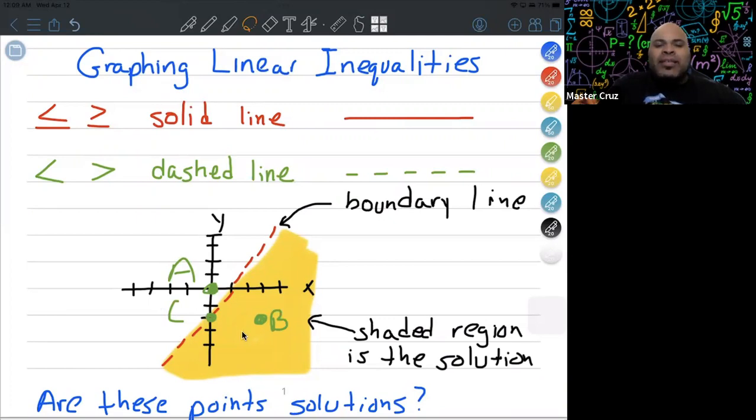So let's talk about the X and the Y coordinate plane. This is the coordinate plane with the X axis and the number line on the y-axis, and then you can plot points like point A, point B, and point C. So these are points, and what makes graphing inequalities different is the following. You have a boundary line, and this boundary line divides the entire graph into two half planes. One half plane I have shaded, and the other half plane is not shaded. Okay, so the shaded region actually contains the solutions to my inequality.